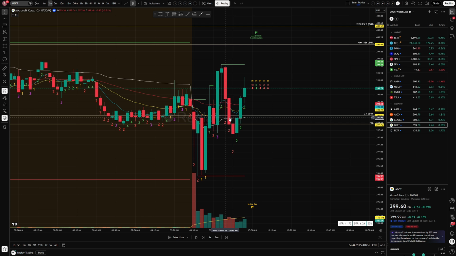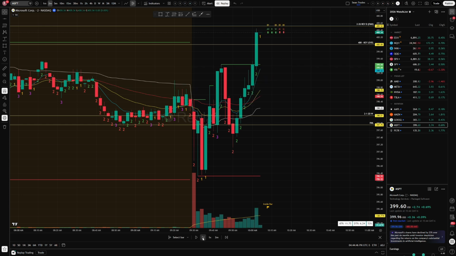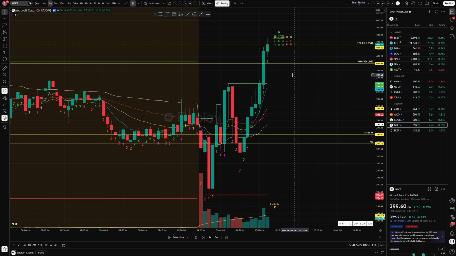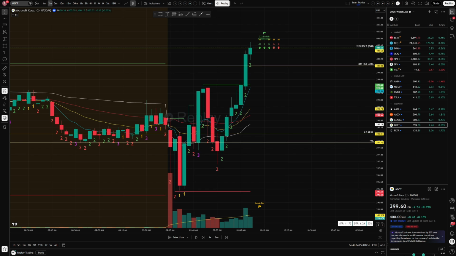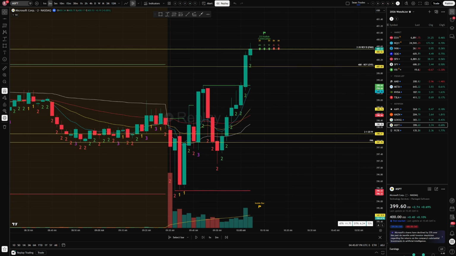I took what is considered a 2-2 reversal in the strat world on this trade, and my take profit for this trade was the 400 area, this key level. Immediately we were getting there, about to tap it, and I took profit. I actually took profit on all of my position. I didn't have any runners, being that that was the first trade of the day. In retrospect, I really wish I did have some runners, but my goal was to trade that. That was the plan. There could have been a huge rejection at that 400 level, and in all honesty, I wasn't willing to wait to find out.